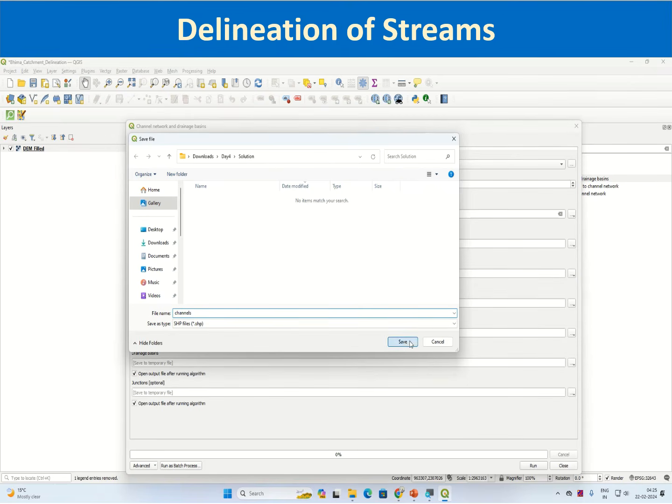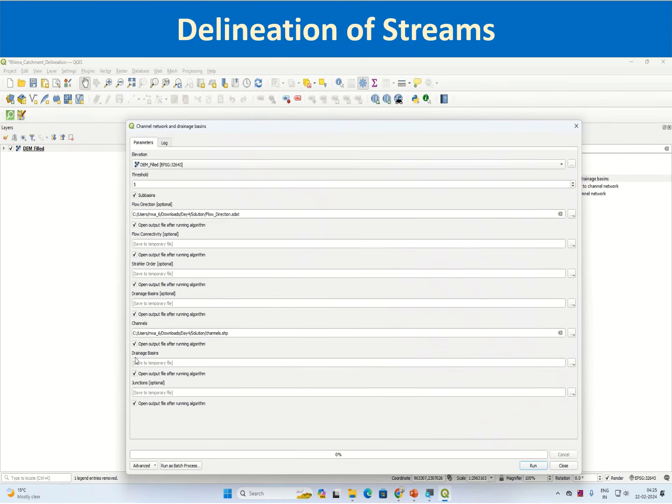This is a shapefile, and the remaining things you don't require. Drainage basins, junctions, you can uncheck them. You can keep the channels, you can uncheck the drainage basins. Strahler order, you can keep it or uncheck it if it is not required for now. Flow connectivity also.